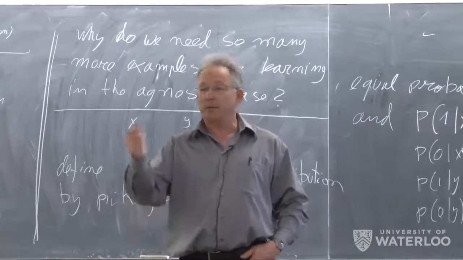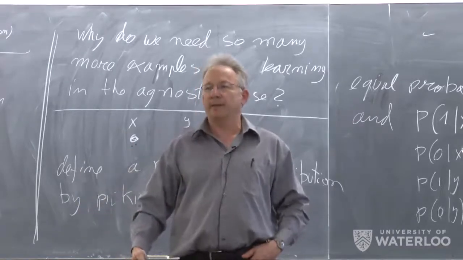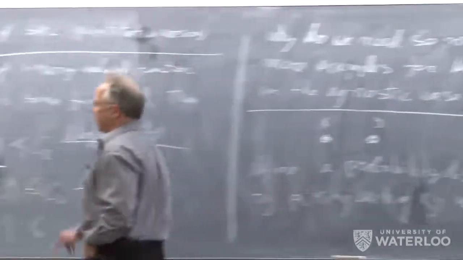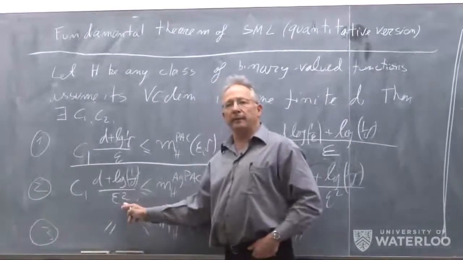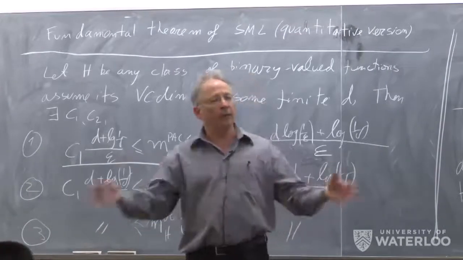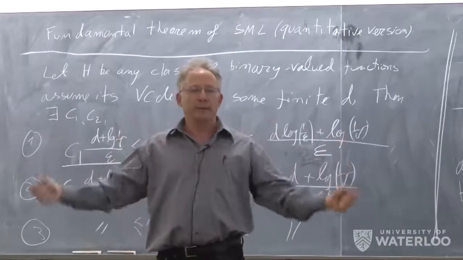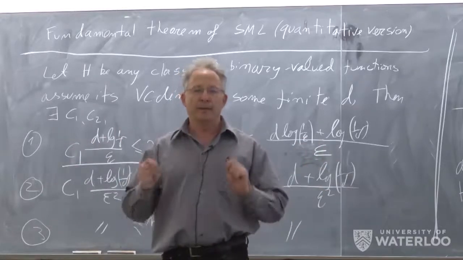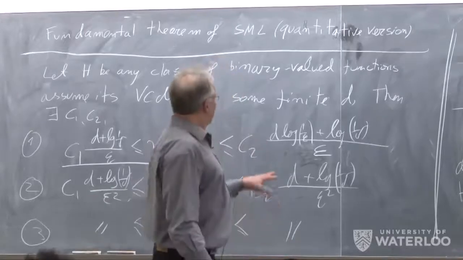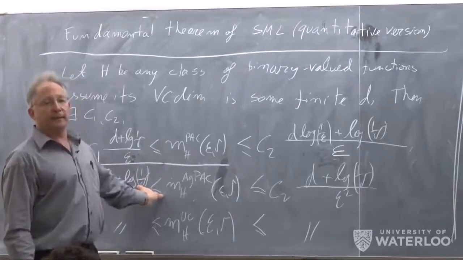Each sample point is like tossing a coin. It's picking one of the points and tossing a coin to decide the label. And that's why we have the epsilon square in the denominator in the agnostic case. Of course, now one has to take this component and build it into a proof that contains the VC dimension as well, and so on. But that's not the interesting part. The part that involves the VC dimension, we've already seen here how to handle it. The difficulty is coming from just deciding on one coin.